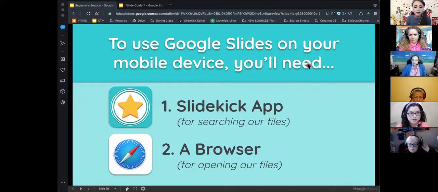And basically, the Slidekick app itself, or the web app, it's not what you would use to show the rewards. That's what's a little bit confusing for a lot of new members, is that you don't use the Slidekick app to show things. You use the Slidekick app to search for things. And really, all you need is just a browser on your device, and that's what I'm going to show you today.